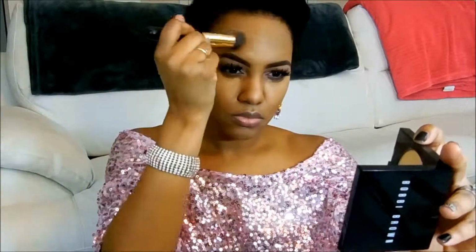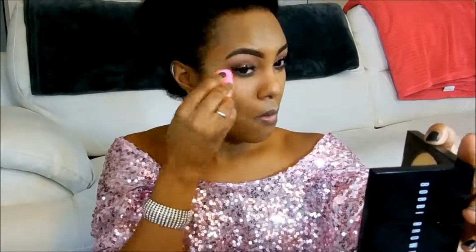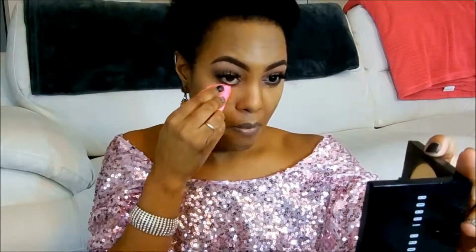Now you see, I'm just trying to soften up any of the rougher lines with this tool. And then I'm going to go underneath my eyes with my damp beauty blender, because that little corner gets right into that crevice perfectly. And I kind of just do a rolling motion and stippling to blend out the product.